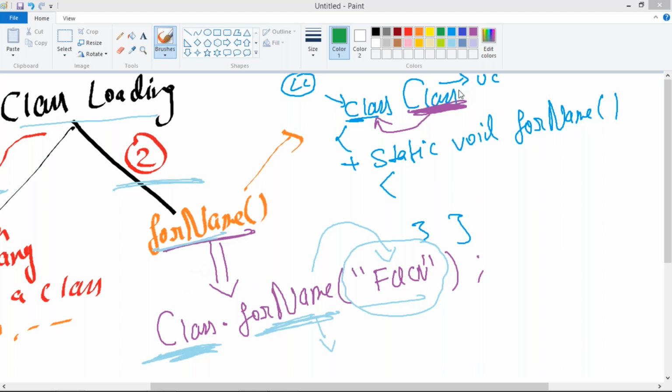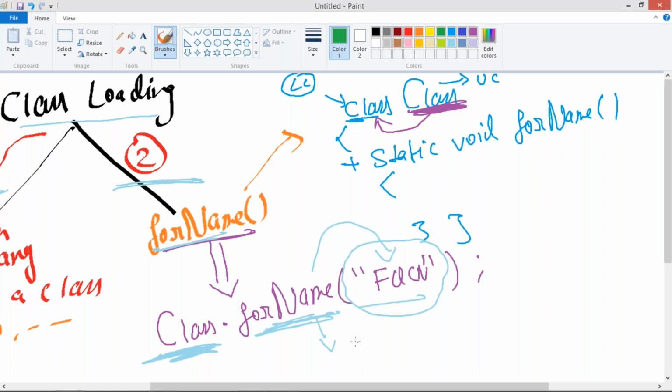Whenever you use this forName method, the compiler is going to throw an exception.